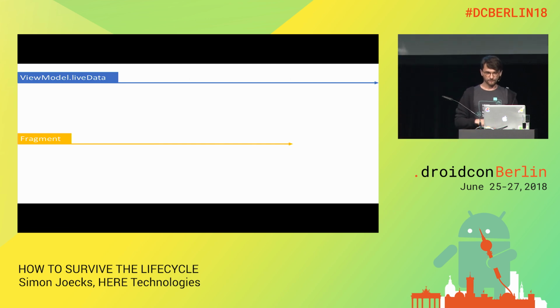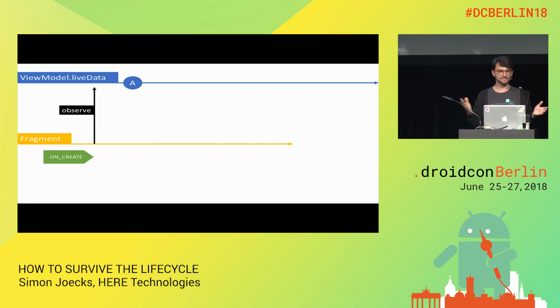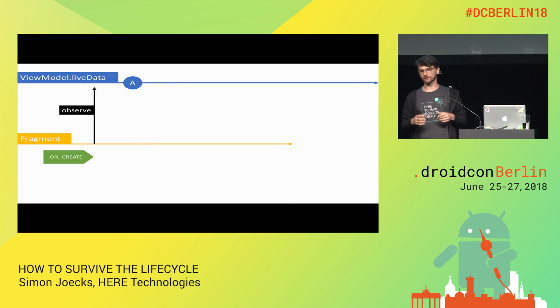On the top, you can see a view model that holds some kind of data in a live data object, and it's going to emit something. This something is going to eventually be drawn on a fragment. But the fragment first needs to go through some kind of cycle. The cycle starts with onCreate, which is just a normal lifecycle method. At this point, we're going to register, because that's the nice thing about those lifecycle methods: you can do everything in one method, in the onCreate method in this case.